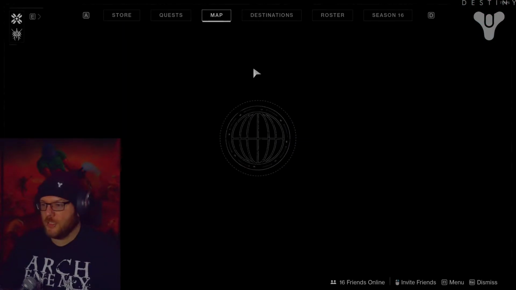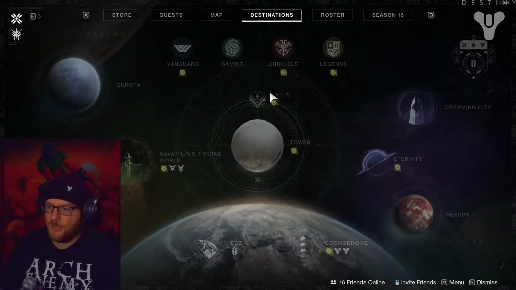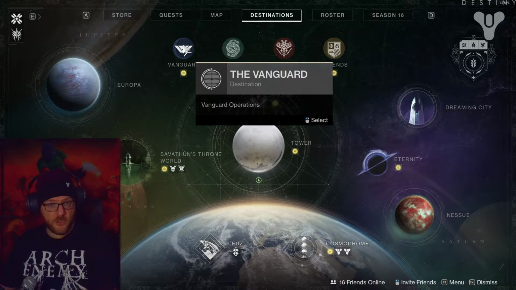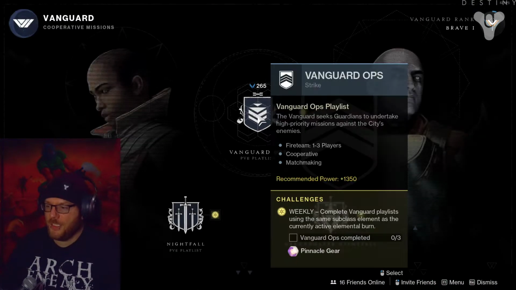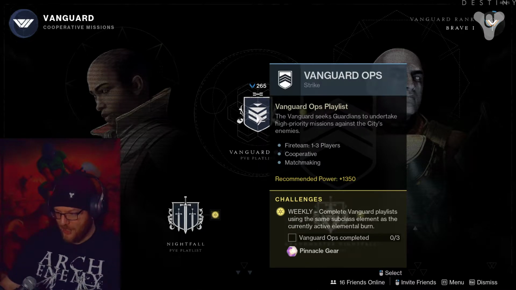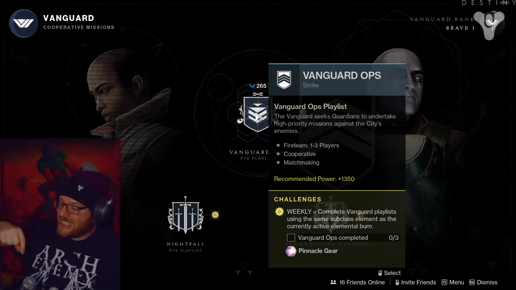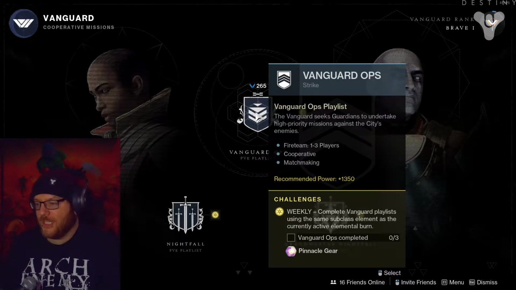At that point, what you'll do is you'll open up some Pinnacles. So you get your destinations and you'll see Pinnacles dotted about the map. The ones that I've focused on so far, there might be more, are the Vanguard Pinnacles. As you see here, it says challenges: weekly, complete Vanguard playlist using the same subclass element as the currently active elemental burn. That's the important part for that one.